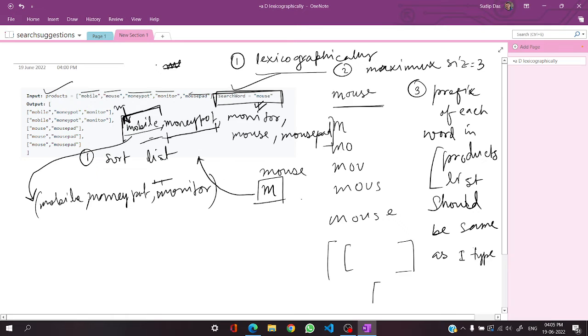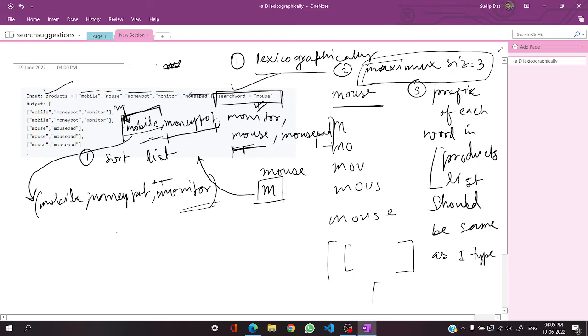Okay, and when we check mouse, its first letter is also m, but here is a point. What was the second point? The second point was the maximum size of the list will be 3. Whenever we insert the monitor, the size of that list is 3.